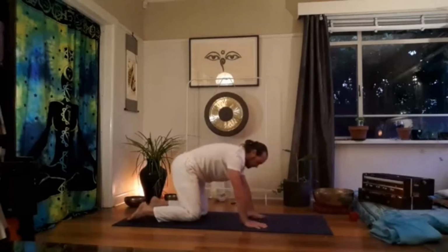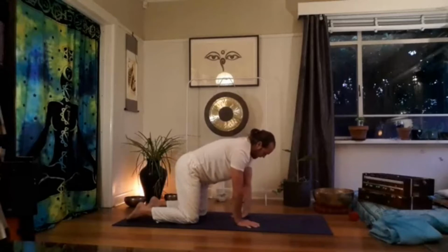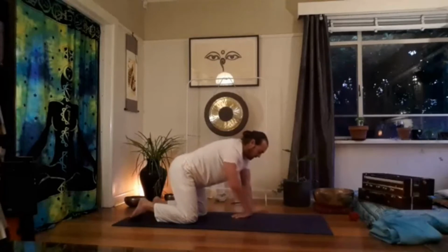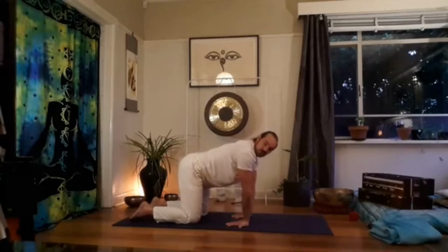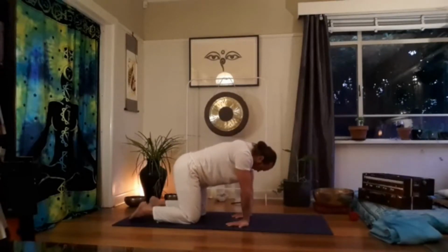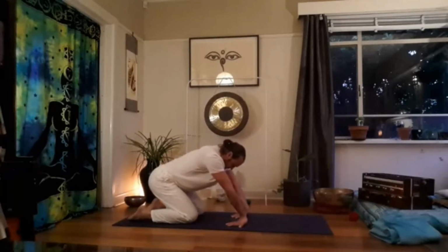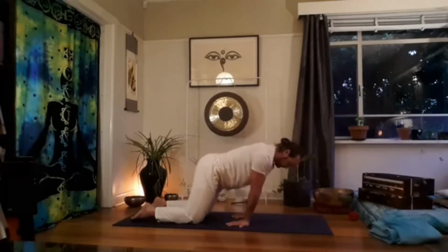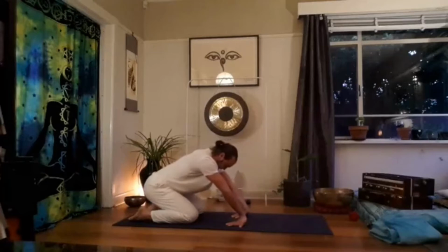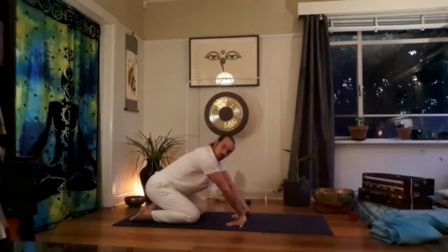And then you can turn your hands back to normal, turning maybe just one hand, fingers pointing towards your knees. If you can do both hands at a time, otherwise, if this is too much, you can just do one at a time. And we'll do the same thing, see if you can stretch back, again keeping the heel of the hands together, coming slightly forward. Exhale, go back. Inhale, trying to flow with the breath.